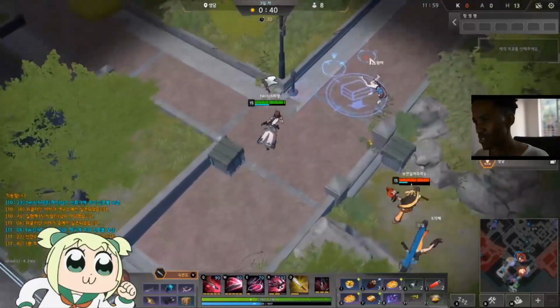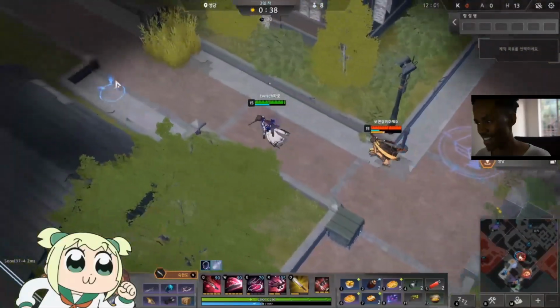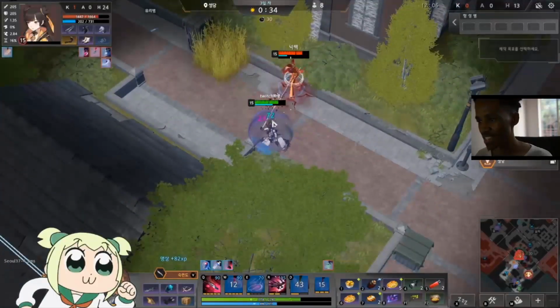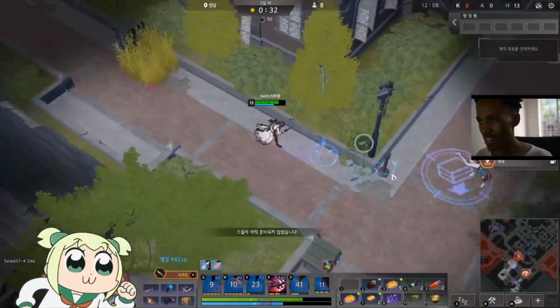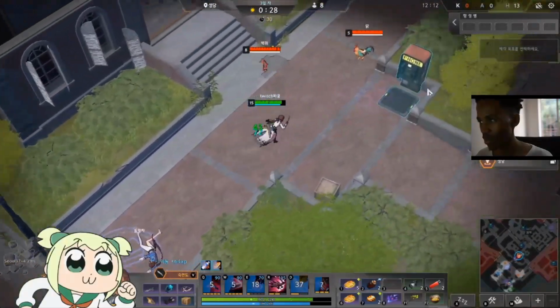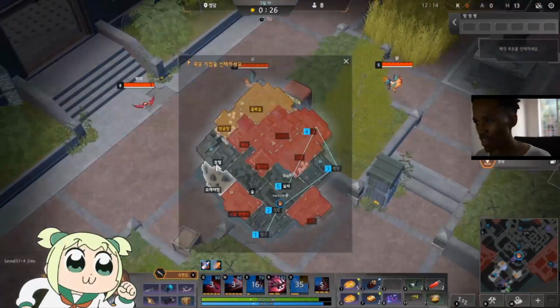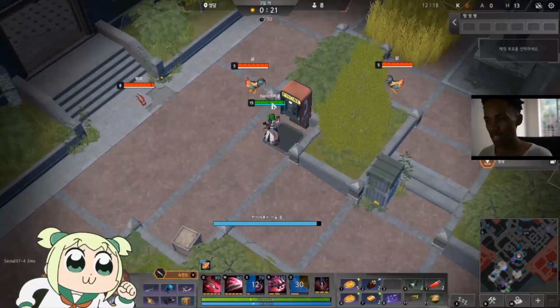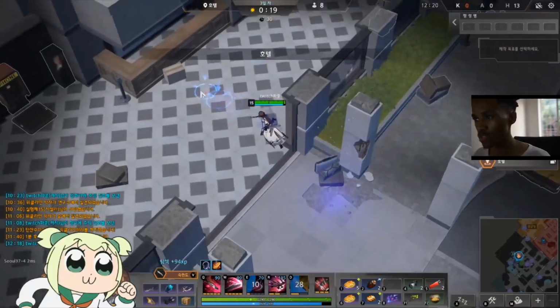Alright, he's skirting this fight, white flagging the Lee Dylan. Lee Dylan not having it. Lee Dylan with the Qs. And now he hits her with his E, and he's going in now with the autos, but not trying to take the fight against the Lee Dylan. Doesn't want the 1v1. Lee Dylan also backing off here. Pakoong seems to play a bit more passive as he gets deeper into the mid game.